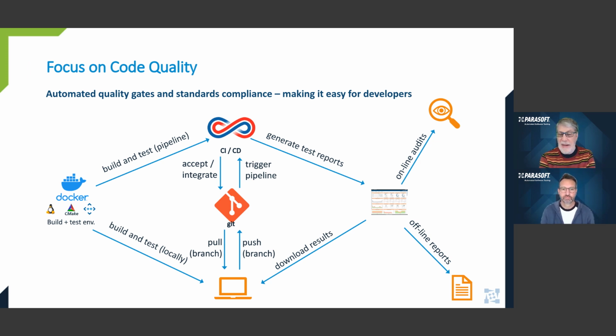As a developer, I need to be able to run static analysis. I need to be able to run unit tests. I need to be able to run functional tests on my desktop to validate the code that I'm writing or that I'm fixing or changing. I also need the pipeline to be able to do that. So the tools that support the process need to be available in the IDE where the developer chooses to work, not in some emailed report. But also the pipeline can accommodate the tool in a lightweight deployable fashion, whether it's old school cloud development with a big server somewhere, or a lightweight container-based, highly dynamic build system. The tool needs to work with your infrastructure.